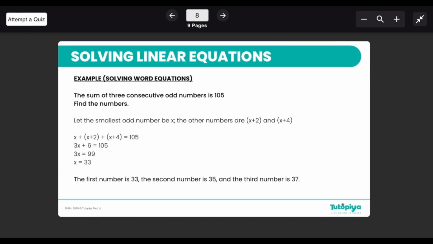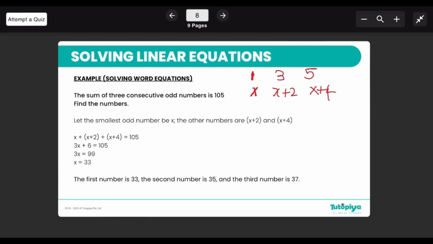So another thing that you may need to be aware of is that you should be able to come up with simple linear equations to solve your word problems, right? So for example, if the word problem says the sum of 3 consecutive odd numbers is 105, then we can try and come up with a particular expression to represent the odd numbers. Now, if you think about odd numbers, the simplest ones that will come to your mind are 1, 3, and 5, right? So if I take x as the first odd number, you can see that the second odd number is x plus 2. The third odd number is x plus 4.